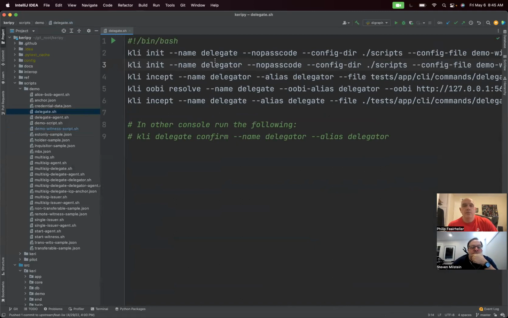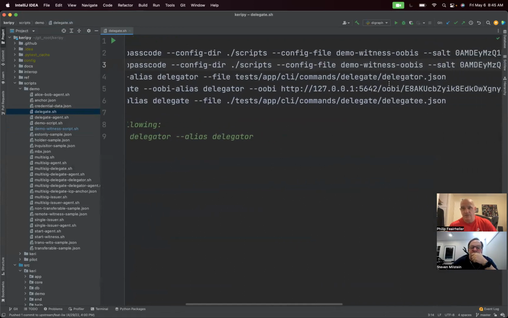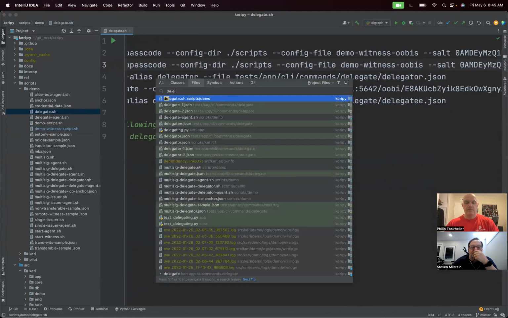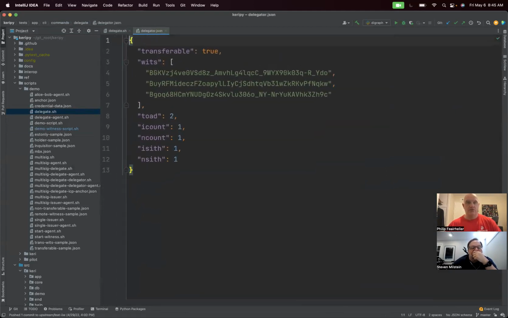So with delegation, we're going to create 2 identifiers. One is the delegate and the other is the delegator. So we create both key stores. Then we run an incept command for the delegator using this configuration file. He should look familiar.